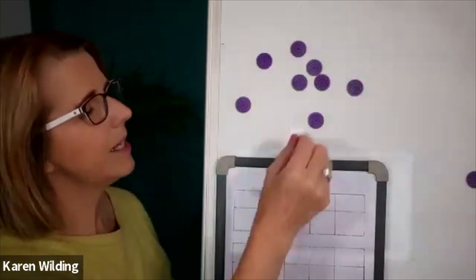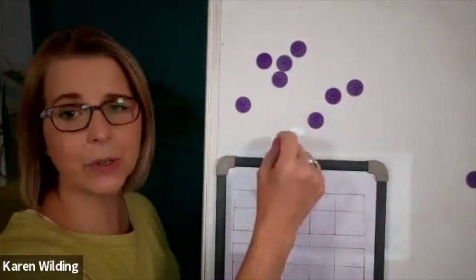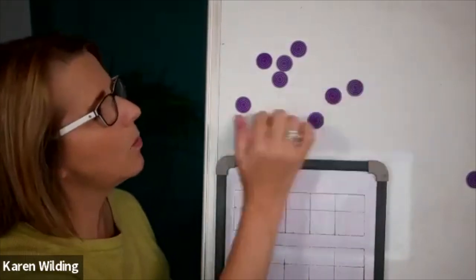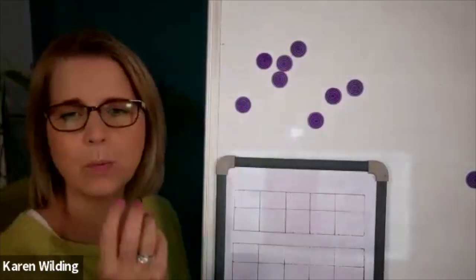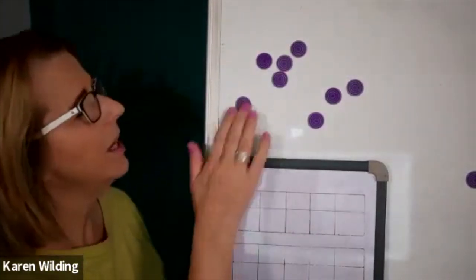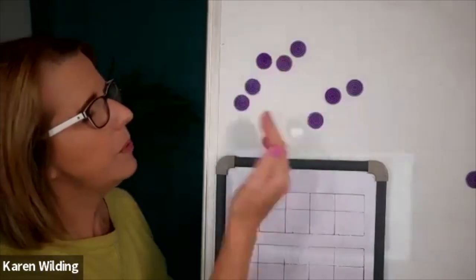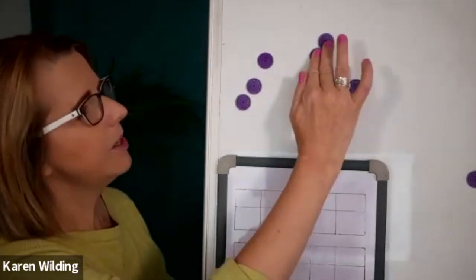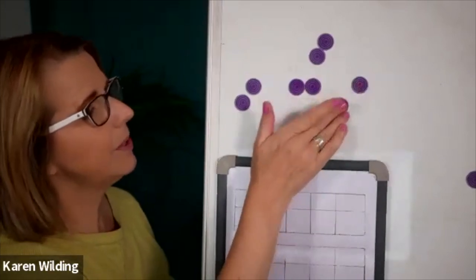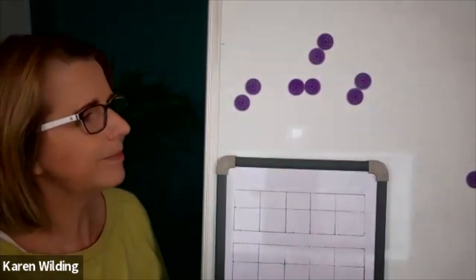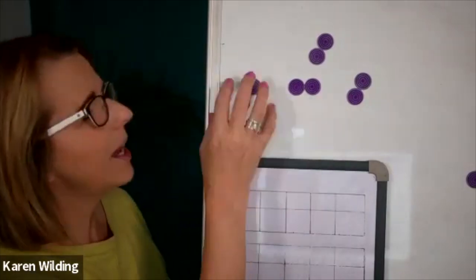We drop them down again. They might fall in this pattern this time. And we've seen children as young as 3 doing this. We've got a 2 and a 1 and a 1 and a 2 and a 1 and a 1. And we always do 1s, 2s, and 3s to begin with. So what that leads us to be able to do is if I moved to prove how many groups of 2, or just can I get groups of 2 out of this number? Look, this whole number can go into groups of 2. It isn't really important how many groups of 2, even though I said that, but the idea it can.